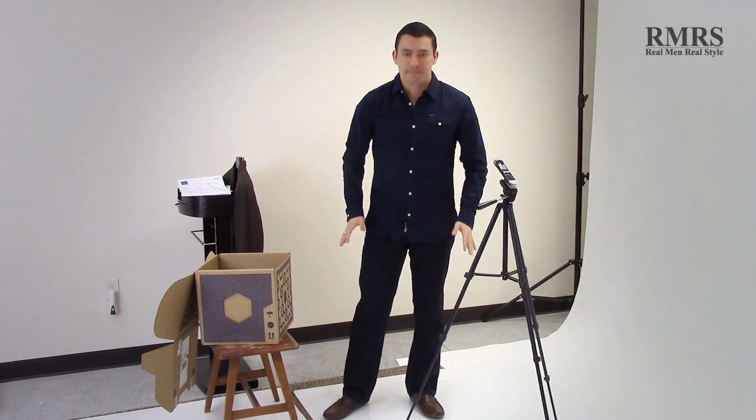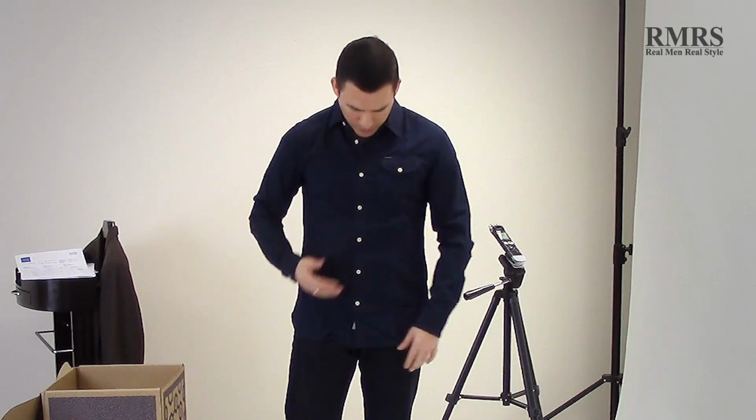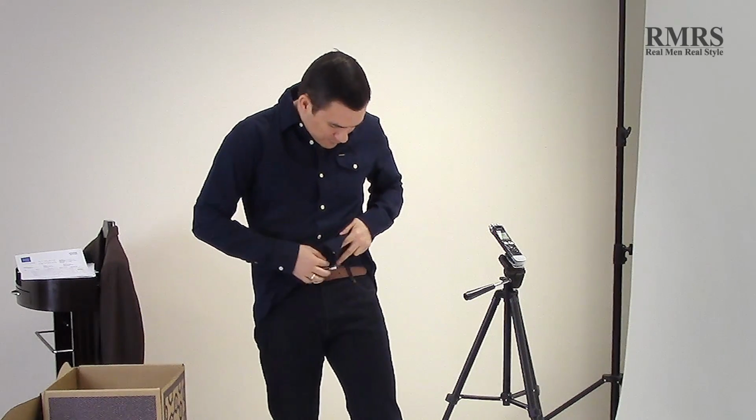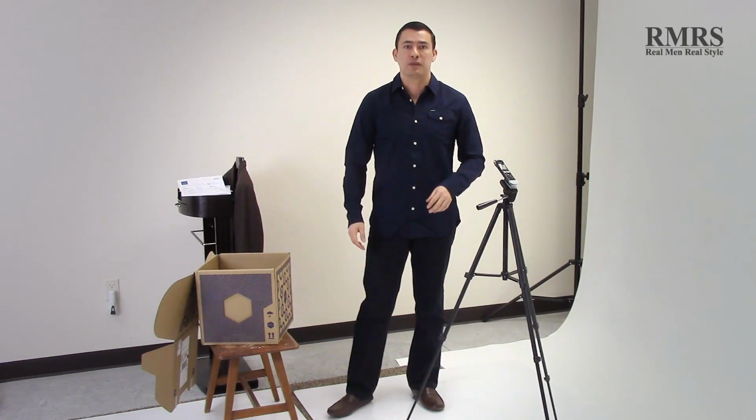Like I said, these jeans made by Enzo, probably I would say one of my favorite items in here. This shirt, the more I wear it, the more I look at myself, the more I actually like it. So I may be actually keeping this despite whatever you guys say. And the belt, solid belt, works actually great with my shoes.